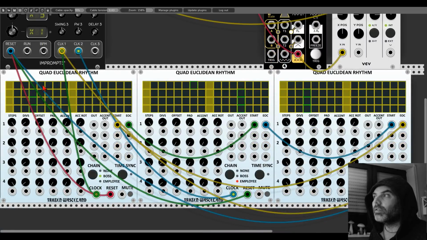And now what we also have to do is reset the sequencers. So let's reset them. And now you can see the first row is chained. So you can see now the sequence is here. Now it will go back to the start. So it's just the first row now. I mean, we can chain all the rows or chain just 1 row or 2 or 3 as you wish.